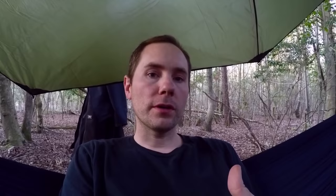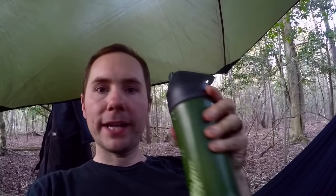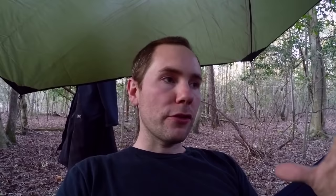I just found a shortcoming in my bag, which is exactly why I'm out here doing this — I don't have a good way of hanging a pot over a fire. I have a pot, but there's no way to hang it above the fire; I actually have to stick it in the fire, which is not ideal. I'd really love a metal pot or metal thermos I could hang above the fire. I have this Katadyn water filter for purification, but since it's plastic I can't put it over flame. That's something I'll have to look into — adding a metal thermos or pot I can hang above the fire.